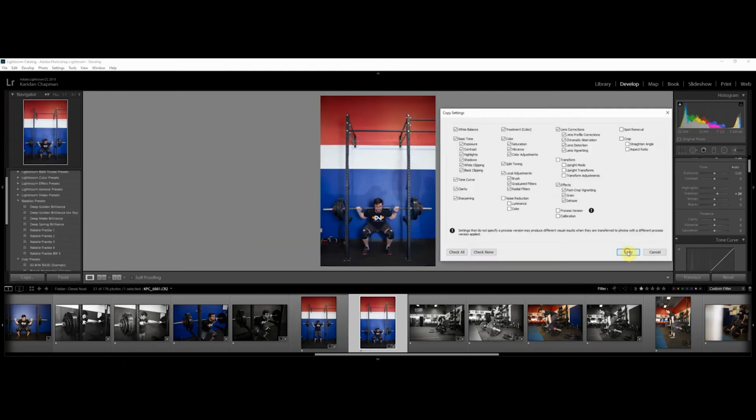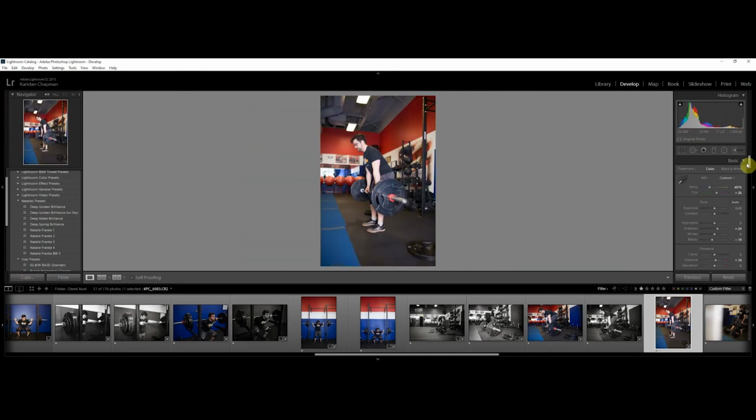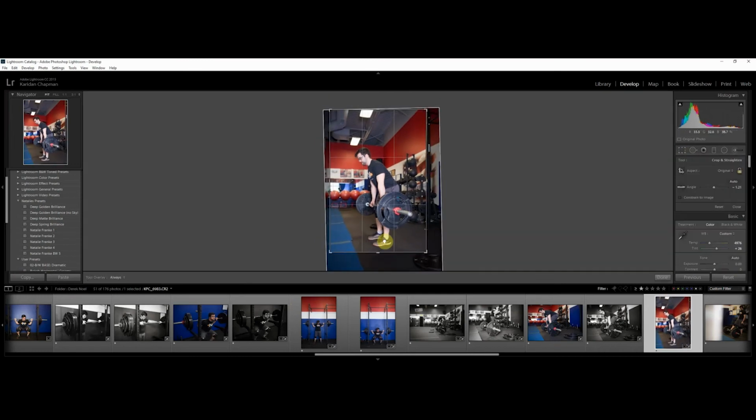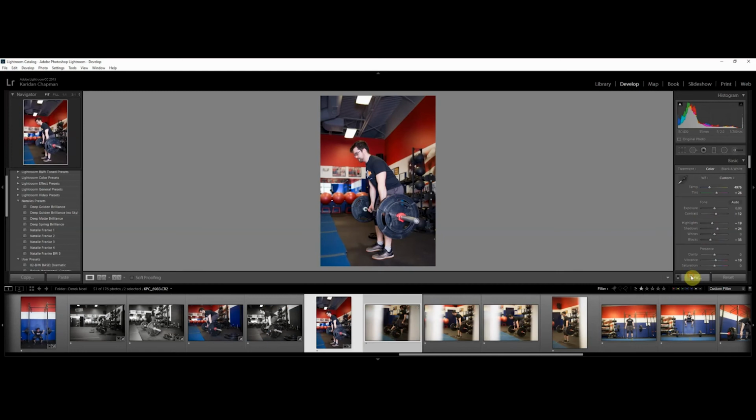Okay, so here is another one. You're going to see where those blue walls and the blue floor just did a number on my white balance. So I am just trying to put a little bit of color back in his skin, but not be blue. And there were times that I struggled at it a little bit. I was using the white walls as my white for my white balance. Sometimes it worked, sometimes it didn't. You'll see I'm just going back and forth, trying to get his skin tones right, but also keep his shirt nice and black.